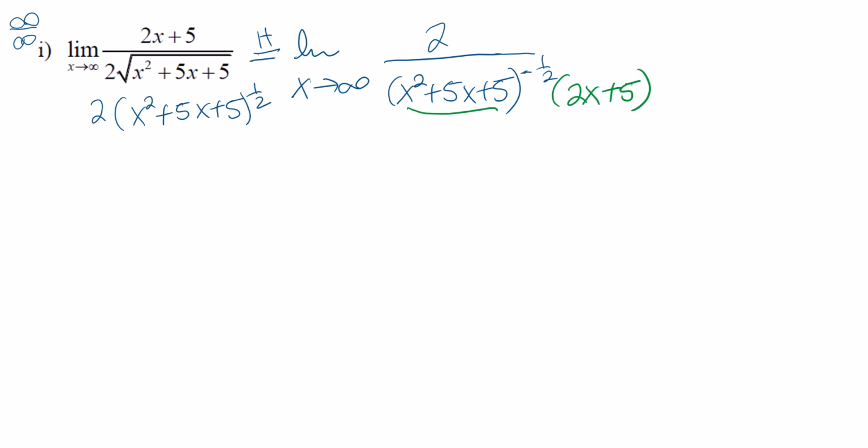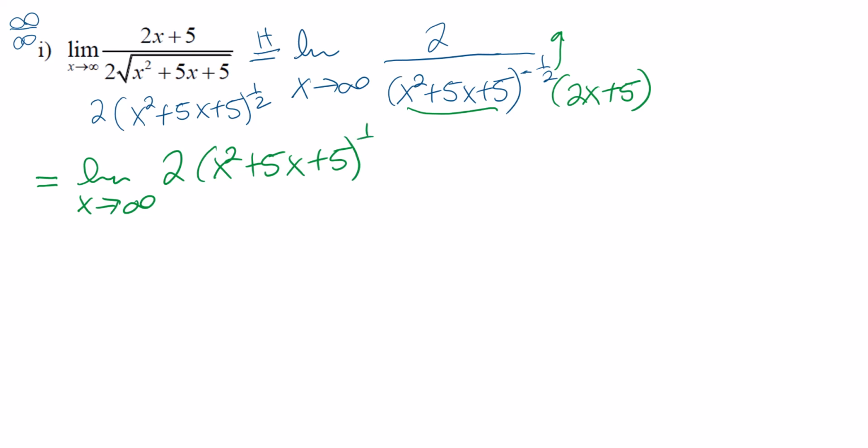Okay, now that we look at that, we see this negative exponent, and so we're going to move it to the top so that it's not negative anymore. I'll put that down on the next line. No L'Hopital over this one because this is just re-expressing this in a different form, so we don't have a negative exponent. So it's going to come to the top and be x squared plus 5x plus 5 to the 1/2 on top, and then the bottom has 2x plus 5.